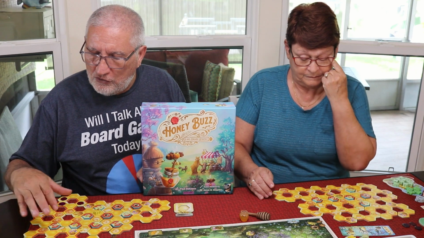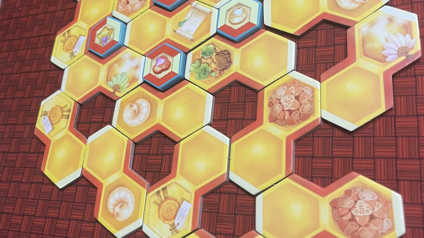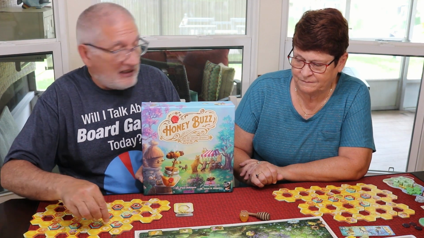Once you enclose part of your hive, you're going to take the actions of all the tiles that are around that enclosure. So you can see on this board, wherever you see an empty spot where I can put these nectar tiles, by the way, you're going to activate everything around there. And it depends on how you build this thing, because it takes a little thought, doesn't it?